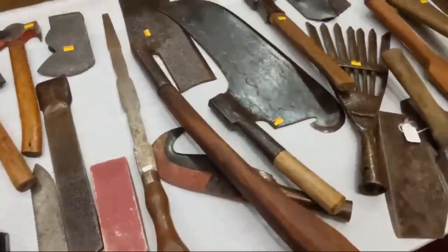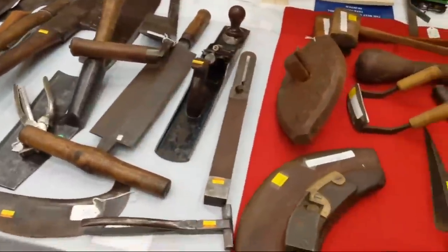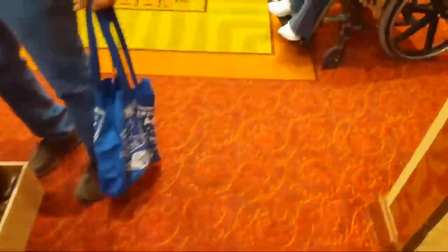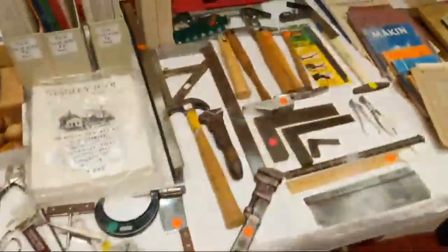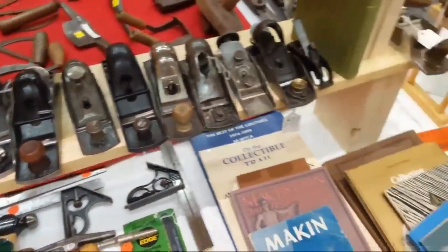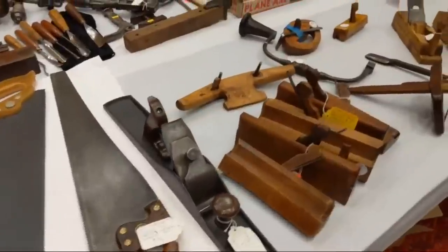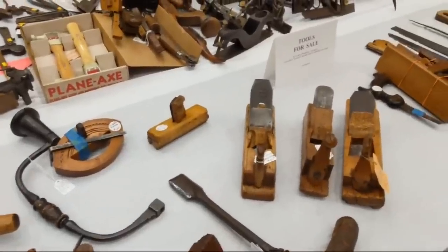Check out these axes over here. Cooper's tools. Gary Johnson's table. Let's come on around over here. Block planes. There's always block planes around. More handsaws. Joiner. Wooden planes. If I'm running by anything, let me know and I'll go back and take a look at it. I feel like I've missed a couple of comments, but I don't think I have.